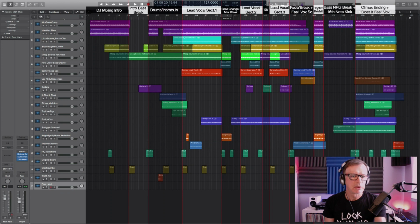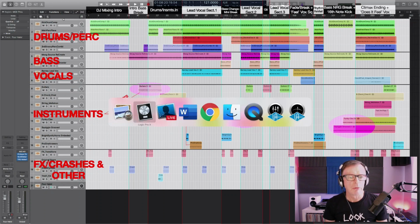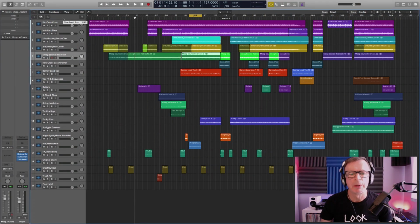So again, vertical sections are the sections of the song, the transition elements that cross over, and then the left to right elements, the blocks of elements. So hopefully that's a good tip to help you arrange your tracks throughout. So the drums and percussion. Basically, let's have a look at how this actually forms.